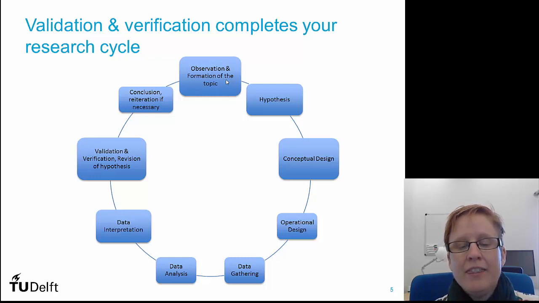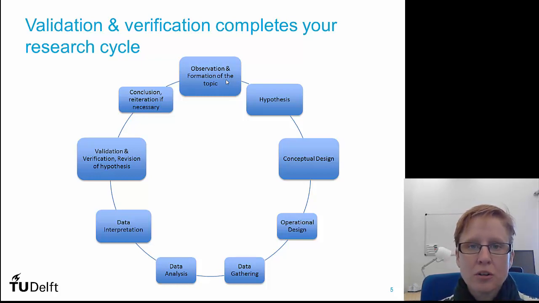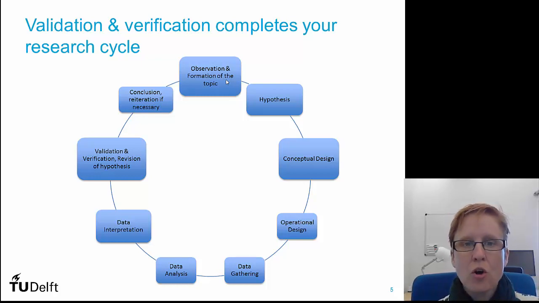And then you may need to revise your hypothesis, and sometimes that means you can go into reiteration, depending on where in the process you are. Or you go to the conclusions and you put in the recommendations, like: some of my work didn't work out and it needs to be redone there and there and there, and that can be redone by another person because it involves, for instance, a whole new set of data generation or a whole new development of code.